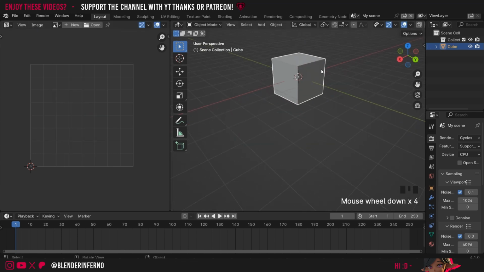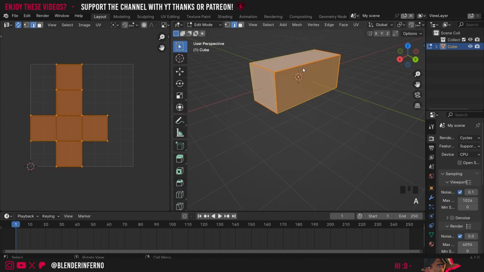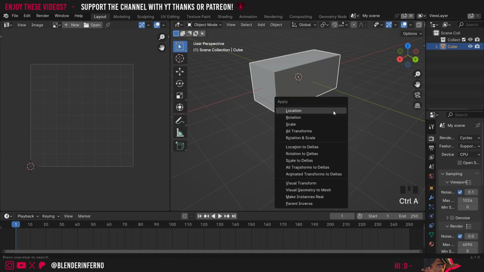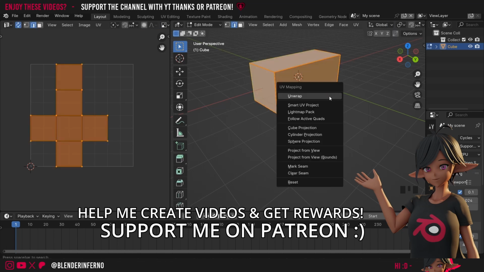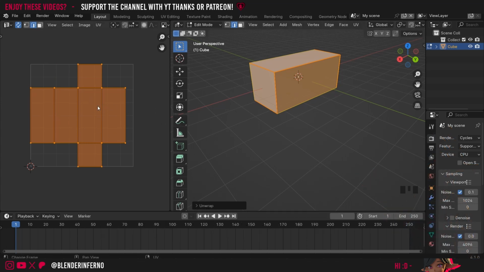Another thing you'll encounter with more customized objects, like a rectangle for example, is not applying the scale. For example, if I press S and X to scale this along, then press Tab to go into edit mode, A, U, and then Unwrap, you can see we've still got square faces here, even though we're working with a cuboid now. So I'm going to press Tab to go back into object mode, and what I actually need to do was apply the scale first. So you do this in object mode, so I'm going to press Ctrl A, which will open the apply menu, then I'm going to choose scale. Then I can press Tab to go back into edit mode, A to select all again, then I can press U, and then choose Unwrap.